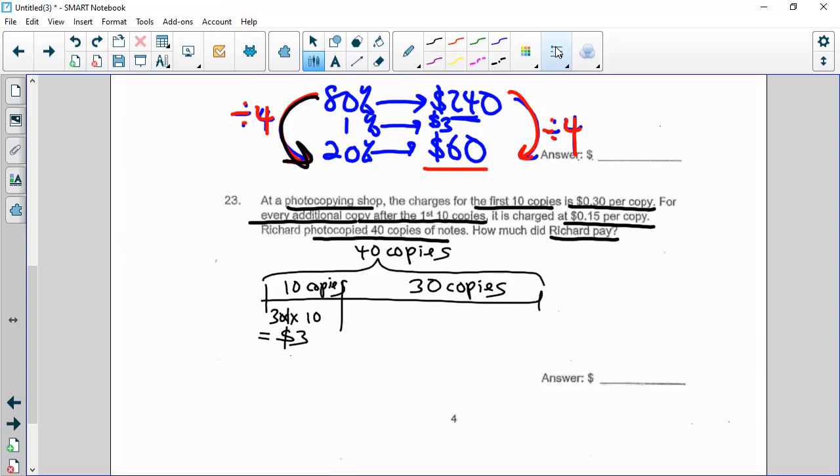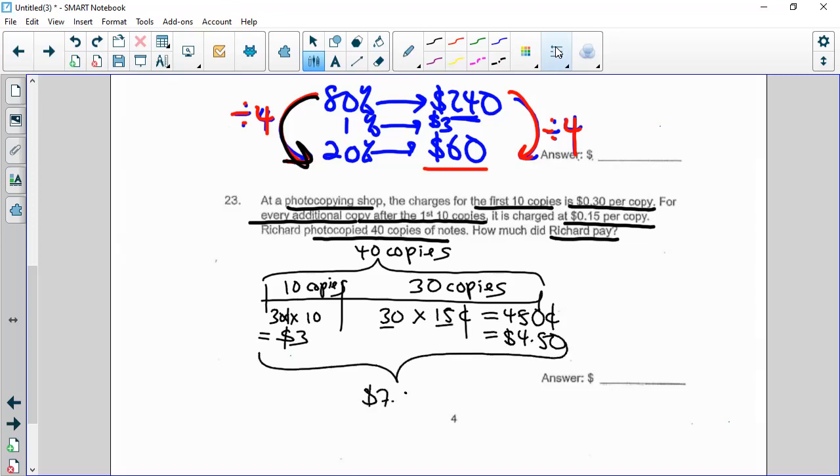That is 15 cents. So you take 30 times 15 cents, avoid the decimal, so you can do it faster. And then what is 30 times 15? 15 times 3 is 45, and put back the 0. So that'll be 450 cents or $4.50. So how much did he pay for all the copies? You add them together, $7.50. Do you understand? The method here is called the line method. Okay, do you get the answer correct?